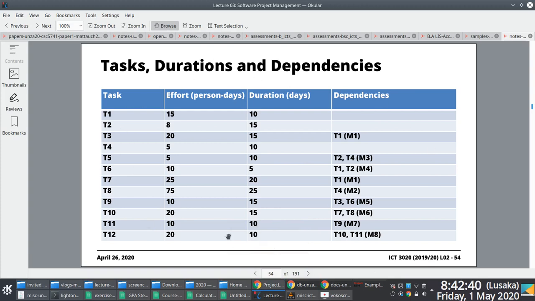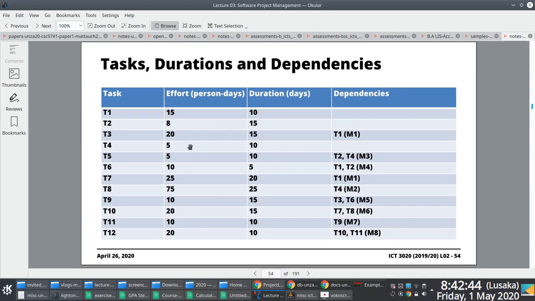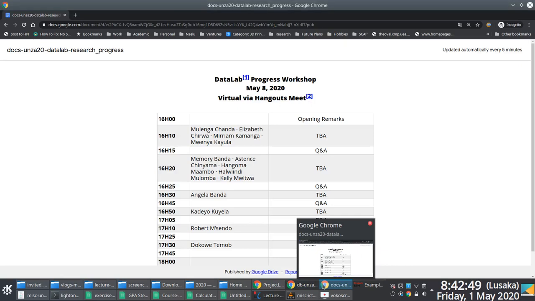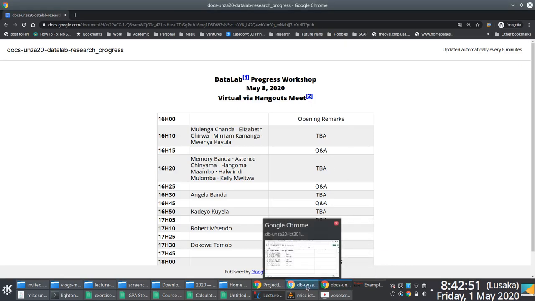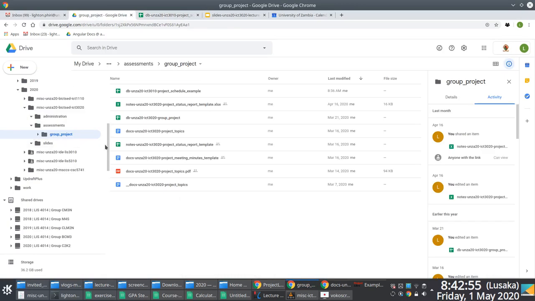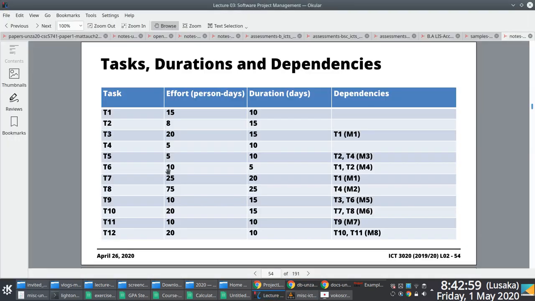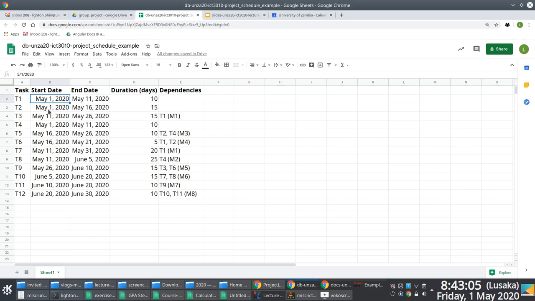In this example, we're going to be working with this list of tasks that we've been using as an example in most of our discussions. And what I'm going to do here is just quickly navigate to my Google Drive to get to the point where I hope I have it somewhere. Oh, wait a minute, it's here. Okay. So what I did was I came up with hypothetical start dates for these tasks here, right? For this project itself. And the assumption I'm making here is that this project begins today, which is May 1st.